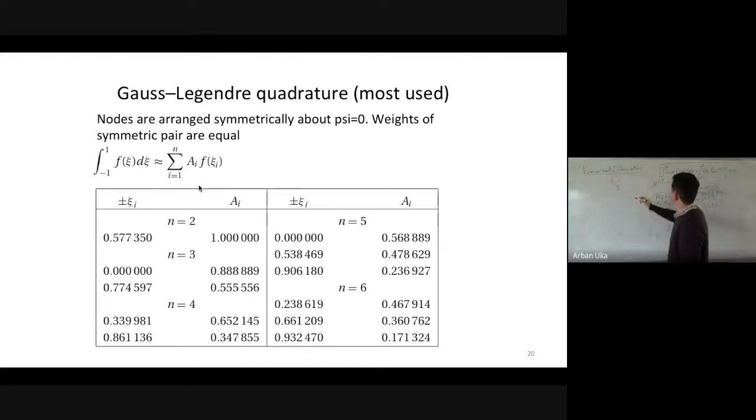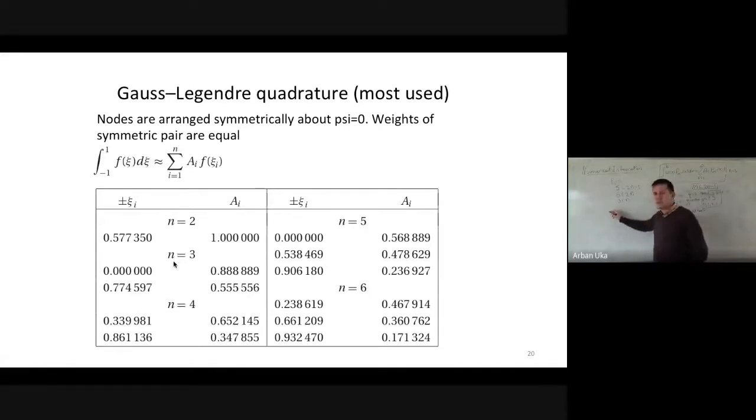We look at this expression, which was on the board, and say that this 5 is smaller or equal than 2n minus 1. Let's figure out what n is. We move the -1 to the other side, so we have 6 is smaller or equal than 2n, and dividing by 2 on both sides, n has to be equal or larger than 3. This means that if we are integrating a polynomial of the 5th order, p5, we need to use the values for n equal to 3.